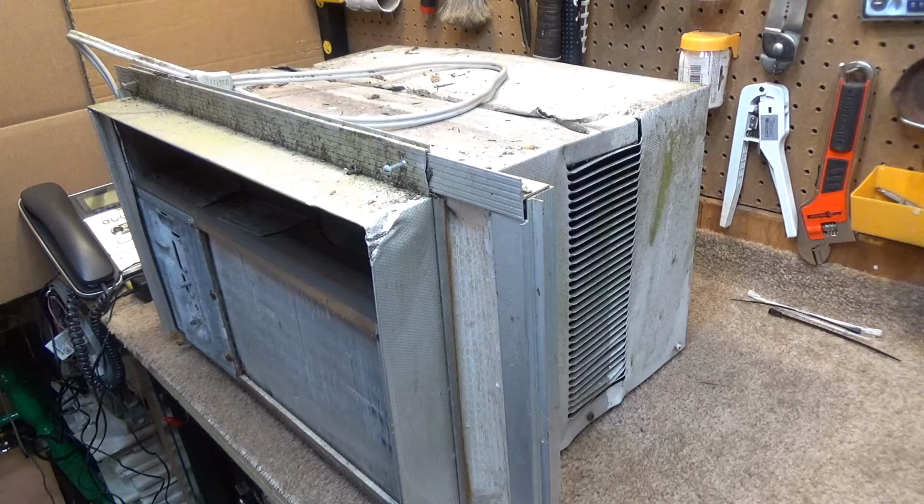Unlike relatively small telephones and miscellaneous fans, which I can stash away into every nook and cranny of the house, I just don't have anywhere to put air conditioners. And so until I get a bigger shop, which is in the works, I don't intentionally go around and buy them. However, there is one condition where I will acquire them, and that is if they're sitting out in the trash. That was the case with this one.